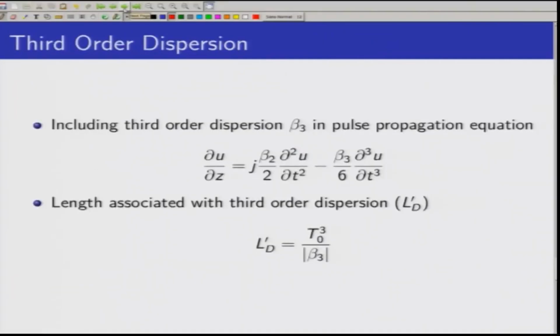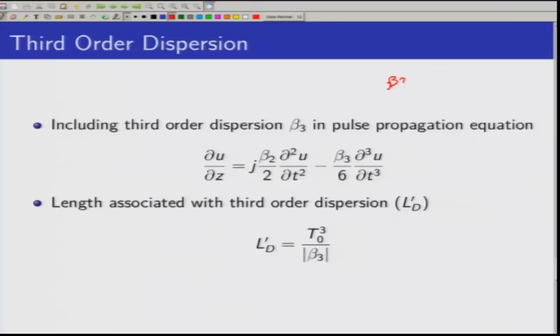The other factor is the third order dispersion. Usually beta 2, the second order dispersion, dominates in most of the practical cases of interest. However, if our operating wavelength is really close to the zero dispersion wavelength, where beta 2 goes to around 0, then beta 3 actually comes into play, and we study the effects of beta 3 on the pulse propagating in the optical fiber. Another case is when we have very narrow pulses; then beta 3 effects also come into the picture. Otherwise, in most practical cases, we do not usually consider third order dispersion.